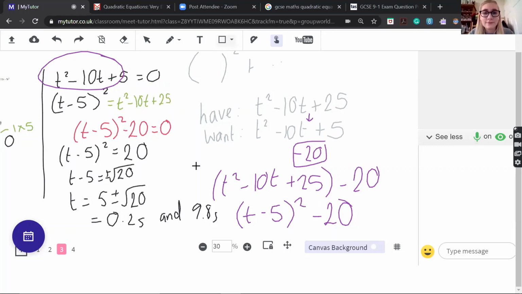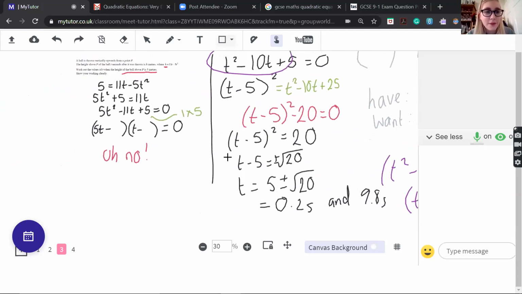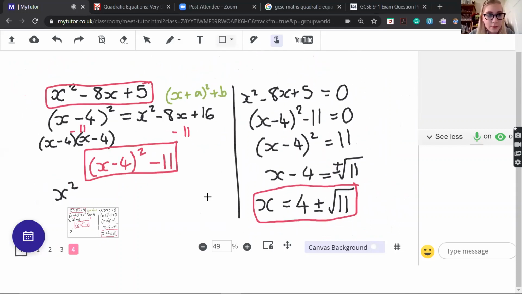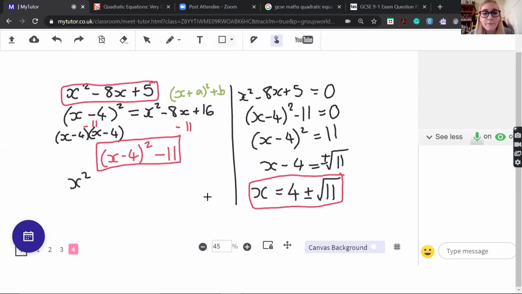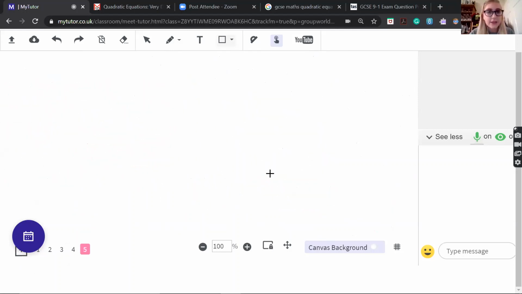Cool. Another question that came through was, can we use quadratic equations to find roots and turning points? Yes. Okay, cool. I can briefly explain that for you. I'm going to do it with this example that we had here. The way that we find roots is by factorizing. So let's leave this up here and do a new page for this.